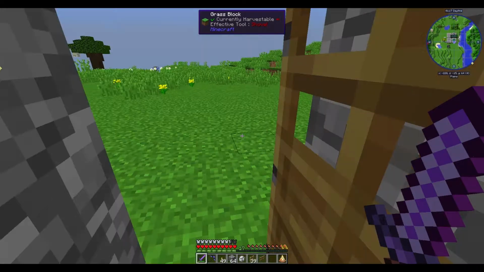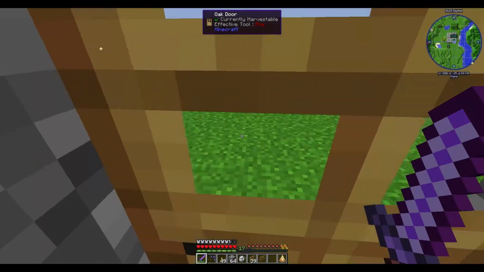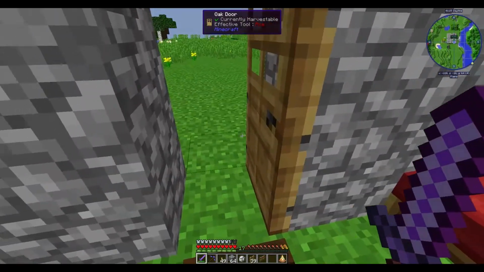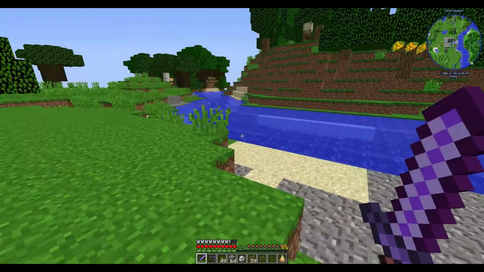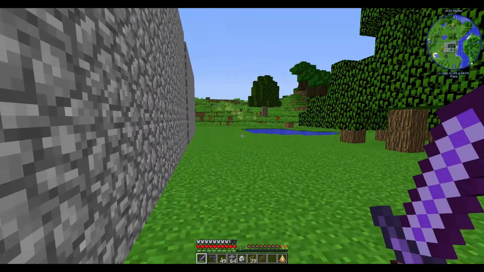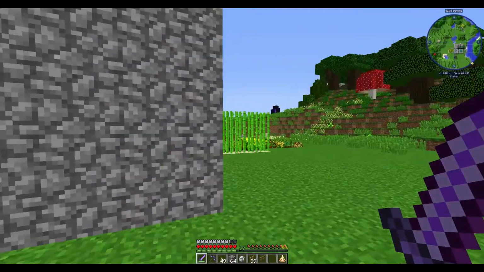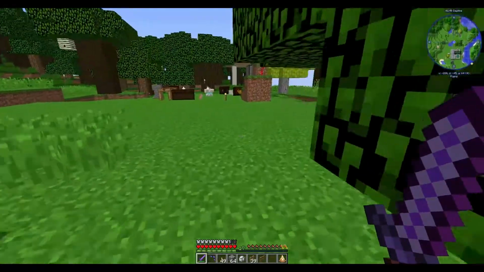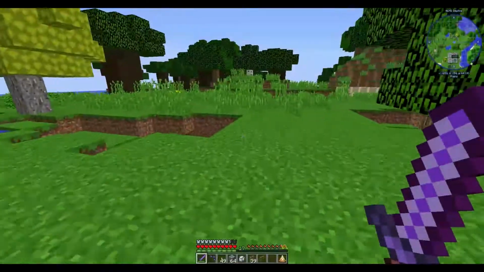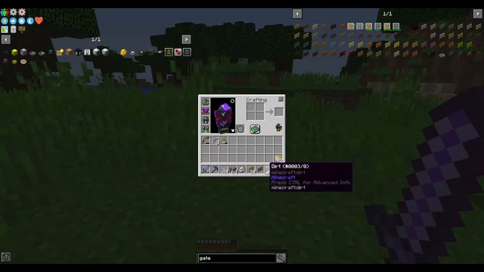Oh, there's a bit of lag. Anyway, we need to find a nice space where we want to put our mob farm, our animal farm. Now, we probably don't want it too close to where we're going to be doing stuff, because we'll constantly hear all their noises, which is kind of a bit annoying. But here would be cool, I reckon.